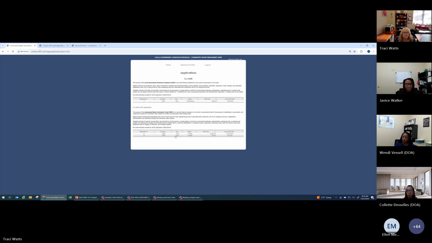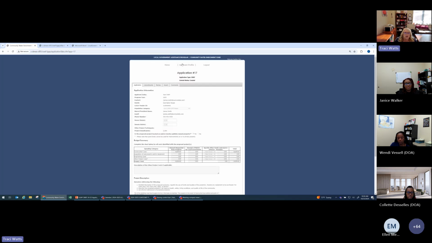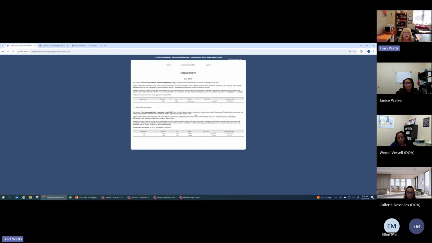Go back here. So once we go in, we've completed all our information. We should be able to go down here and click save and submit. But we're in the development portal right now, so I'm not getting that option. When you're in the actual portal, you're going to see those buttons at the bottom. Once you have uploaded all of your documents, you're going to click save to make sure that it's saved accurately. And then you're going to click save and submit, and it will come through on your home screen. You'll go back to your home screen, and it will say submitted for review under status.